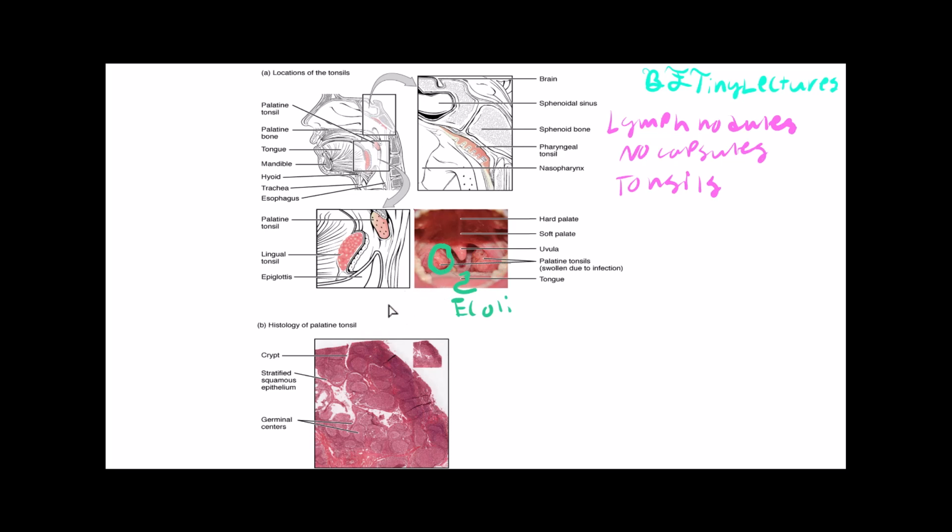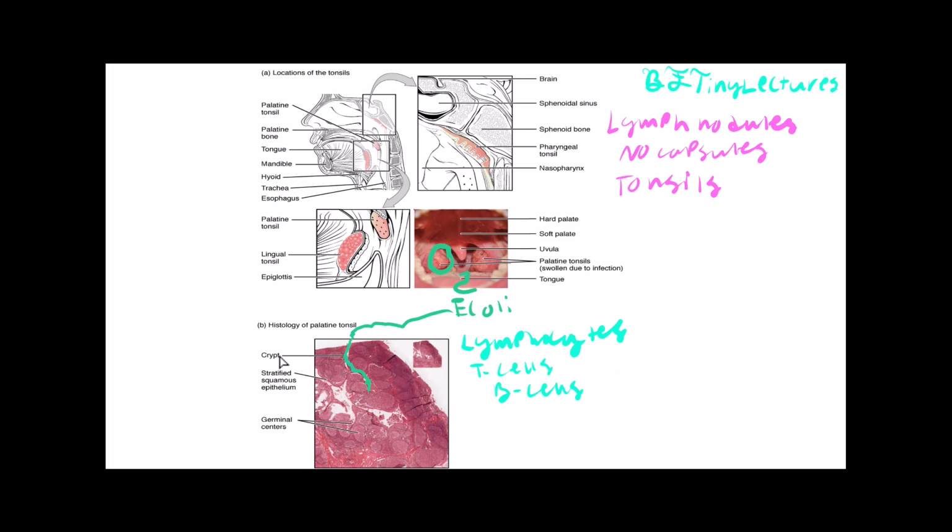If we look at the tonsils in detail, we'll notice that there's something called a crypt. And a crypt looks like a long hallway, a very long hallway. And E. coli is very curious. So E. coli is going to wander inside the crypt and enter further and further down the tonsils. Well, unfortunately for the E. coli, this crypt has a high concentration of lymphocytes. So these lymphocytes are going to attack the E. coli. We have the T cells, we have the B cells, and then we have some other immune responses.